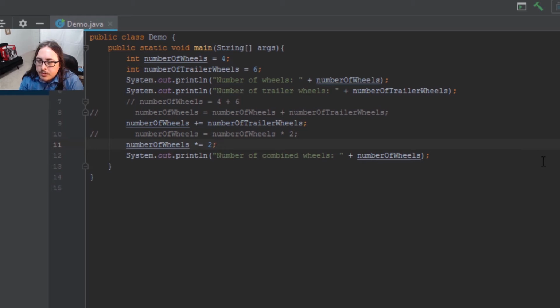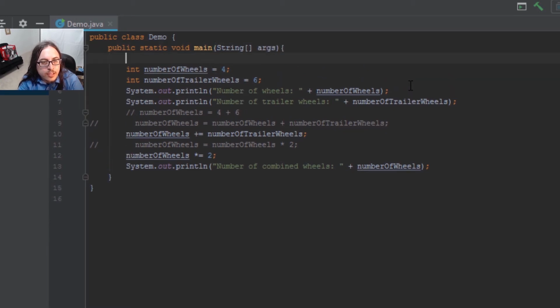So that's integers. Integers are your standard numbers. So typically when you write integers, well, any variable really, you want to define those at the top of your methods. Okay? So if I add another variable here, which is number of vehicles, right?